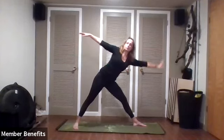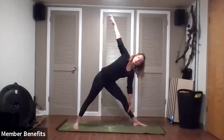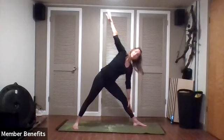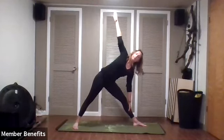And let's try triangle. We haven't done that for a while. So we're going to straighten the front knee. We're still pulling these inner thighs together, gently pressing the hip back, leaning forward toward the front leg. Let's place your hand on your shin or your ankle. If you're up a little higher, that's okay too. Just skip your knee. You never want to hold on to that knee. So it's either above the knee or below the knee.